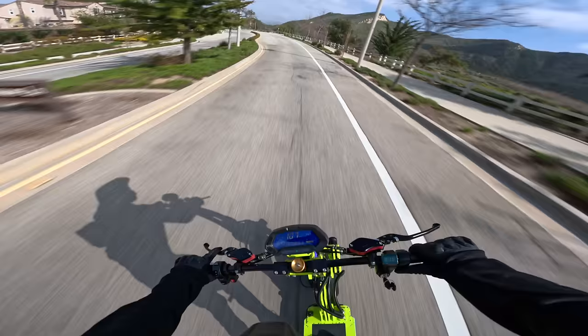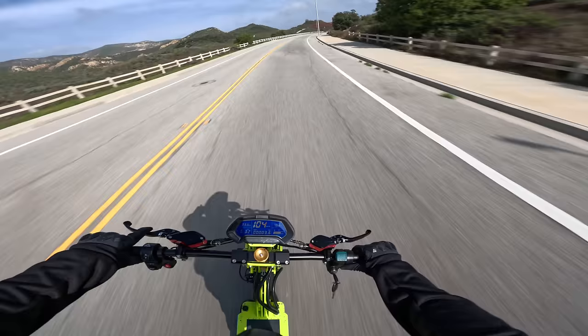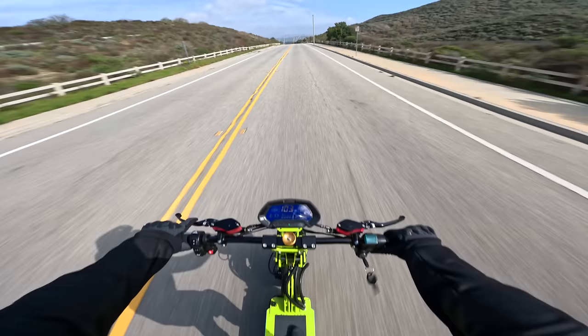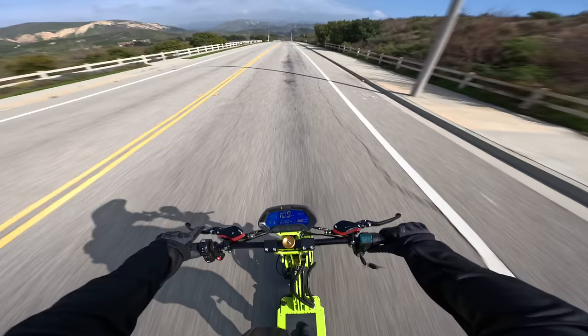Turning isn't bad. This is the best feeling electric scooter I've ever ridden. I actually feel confident on this thing. But those are famous last words, so I'm not gonna act confident. Here we go, we're taking the turn, full throttle. I feel like a fucking truck, like a scooter truck.